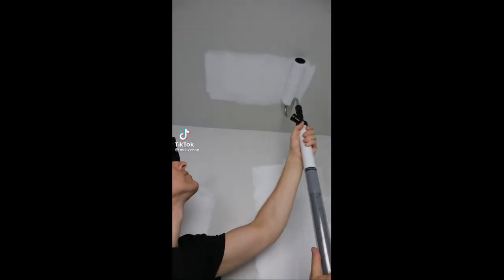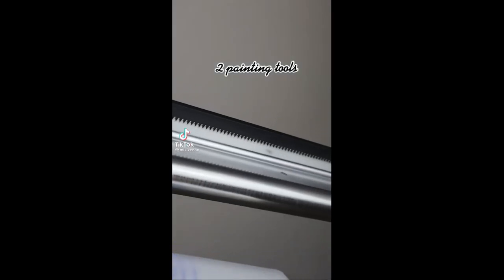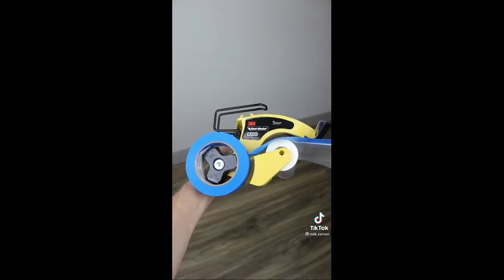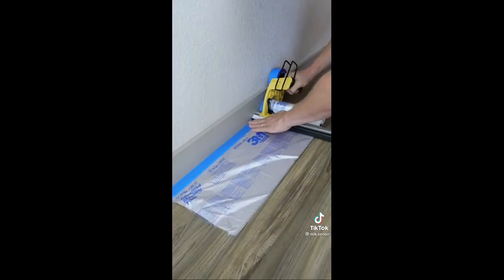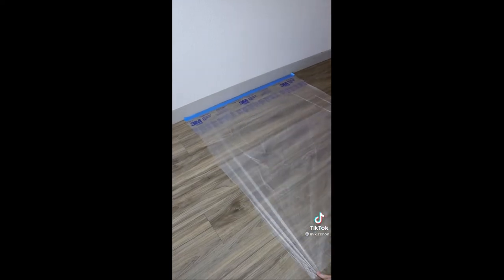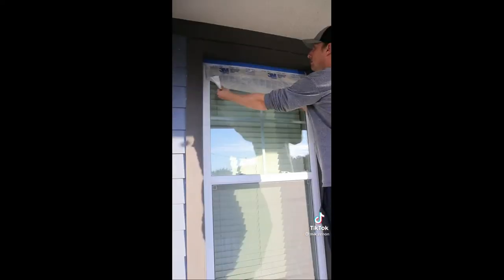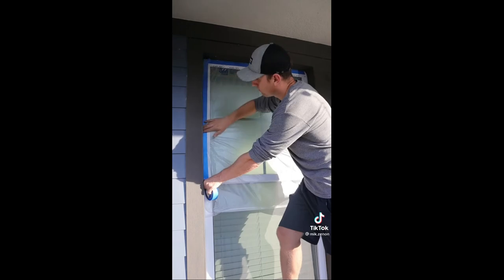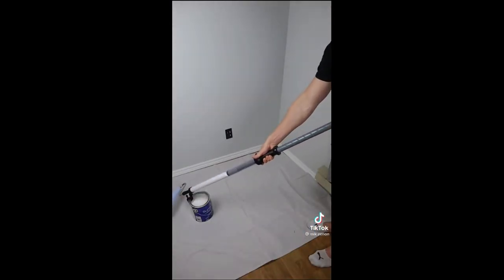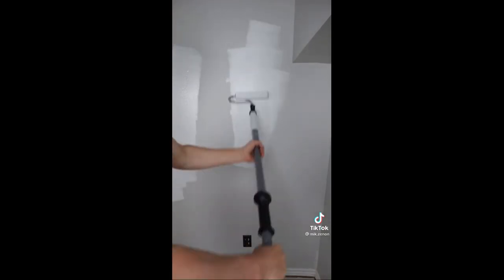If you've got a painting project coming up, this four-in-one tool will save you a ton of time. It will automatically apply tape to paper or masking film in one easy step. Just apply it to the area you want to protect, rip, and then extend the masking film to make paint prep up to four times faster. You can now completely protect surfaces from paint splatters, drips, and sprays. And this paint roller sucks in and holds paint in the handle so you can speed up painting even more. So what do you think of these?